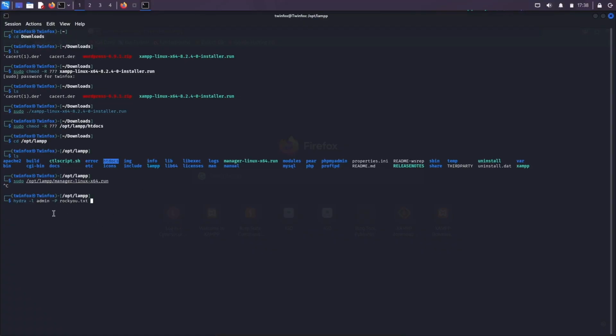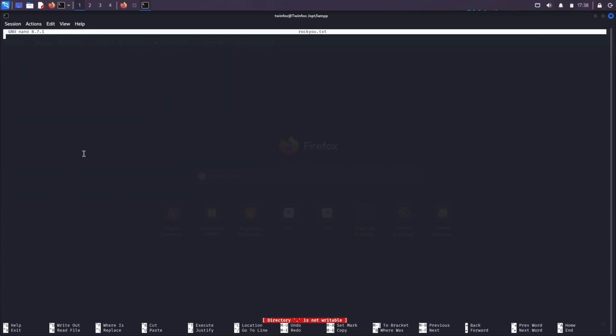We need to create a file with the nano command for a list of common passwords like admin, admin123, 12345, 123, password, etc.